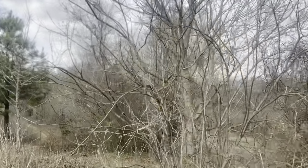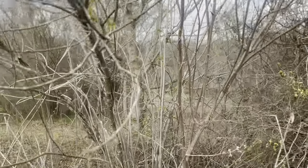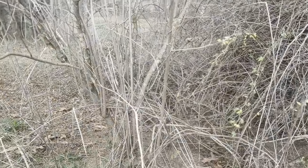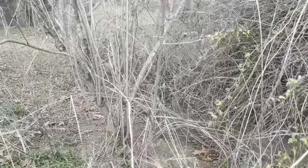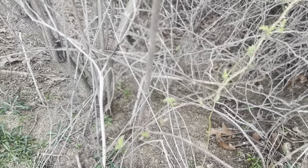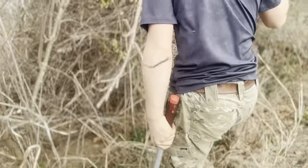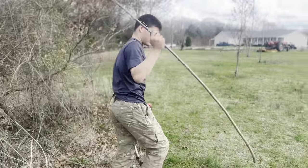Yep, they're starting to sprout. So these are all alive. Get some of the canes. I see one right there. You see that long one too? This is a cane. So cut it at the base and then we'll make several segments with it. So we can get several trees out of that one cane.